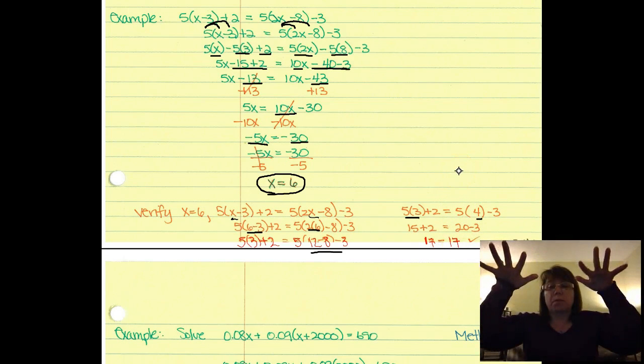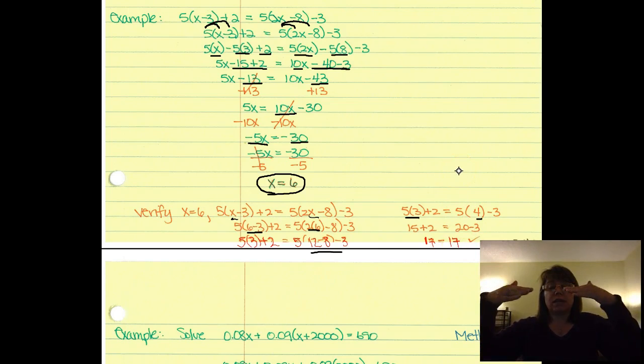So again, I worked both sides down until I saw, do they equal one another? The reason why we do that is if we start switching things around, we can actually make an error. So we just want to work both sides down and see if they do equal one another. If they do, then we're good.